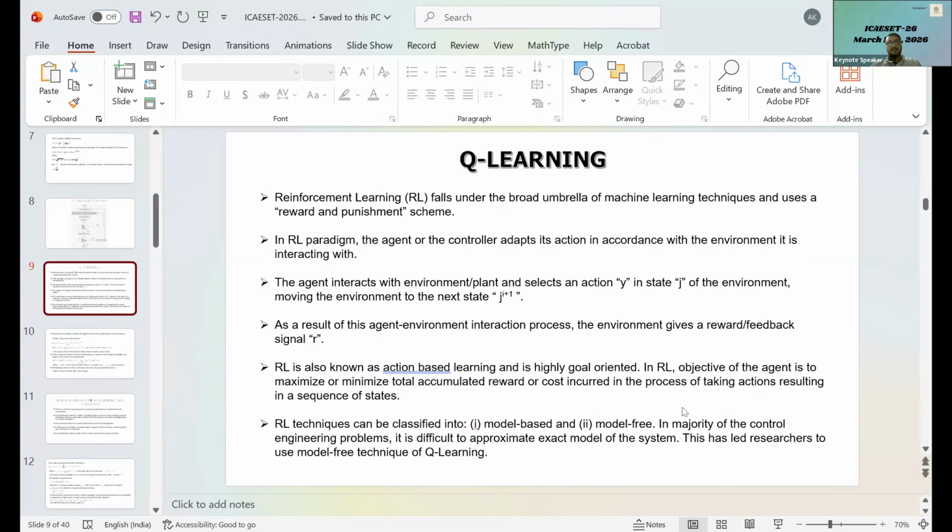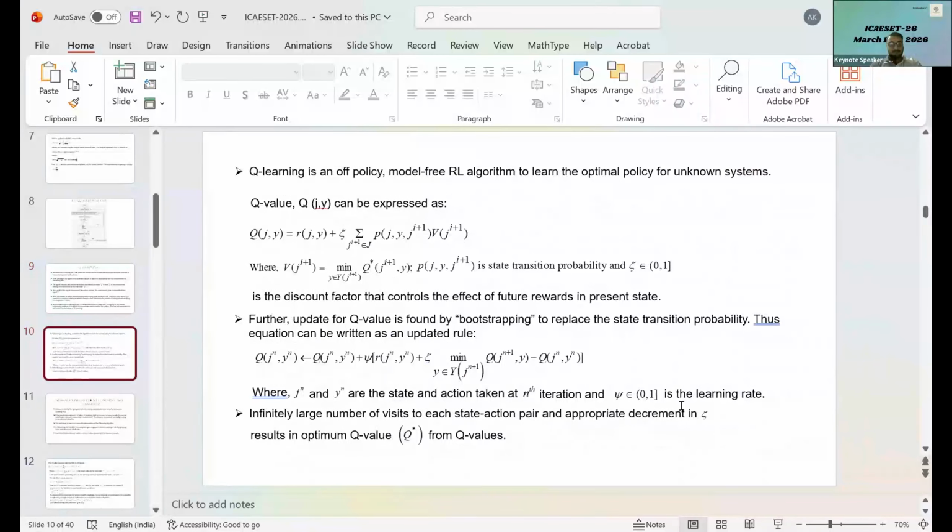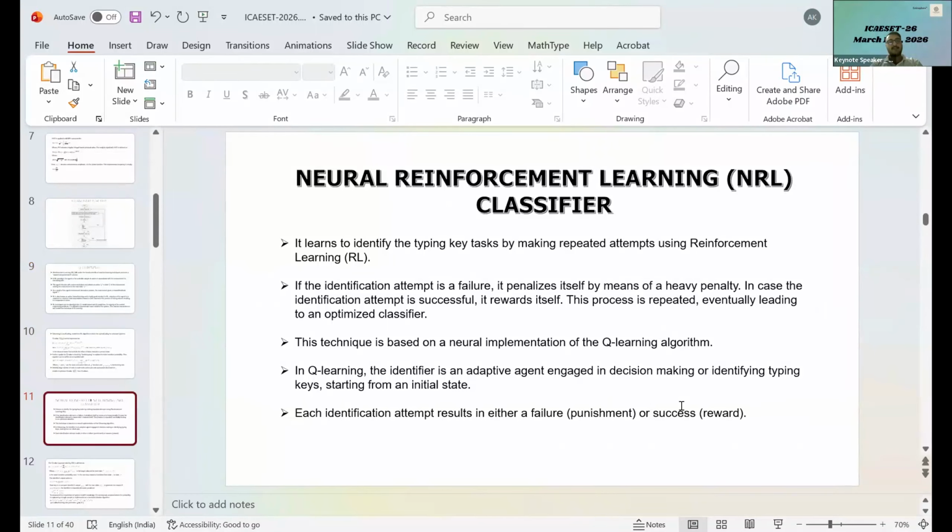It is an adaptive technique which takes actions and adapts to the requirements of the environment. In the mathematics, there is a Q value. There is a current state and we take the reward value. Based on this, we update our next state. If we are moving in the right direction, we get a positive reward and our value changes accordingly. If we take the wrong path, we are punished and our value changes differently. Based on this, we have tried to merge two techniques.